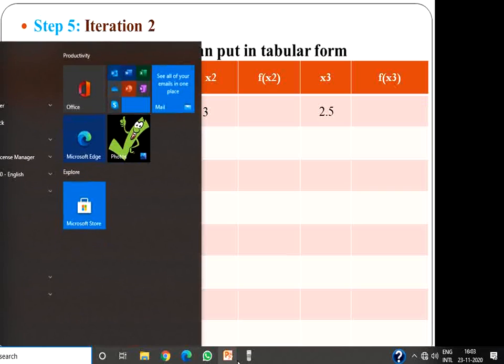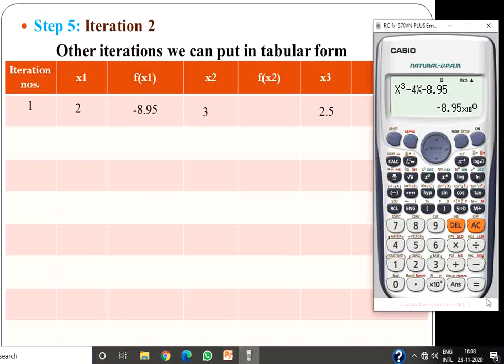Similarly, for 3 we can again say calculate, it asks what is the value of x, you say 3 equal to, so for 3 function of x2 is 6.05.